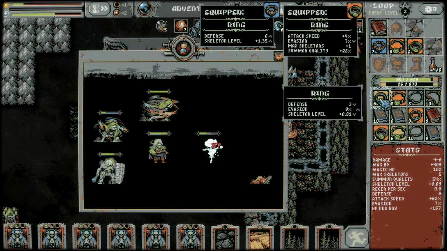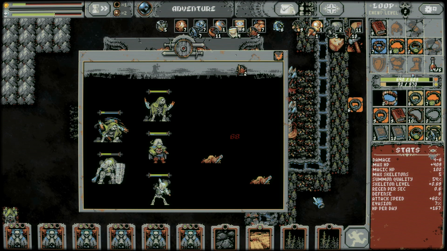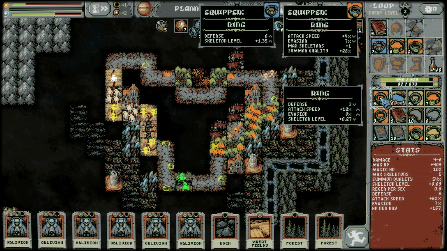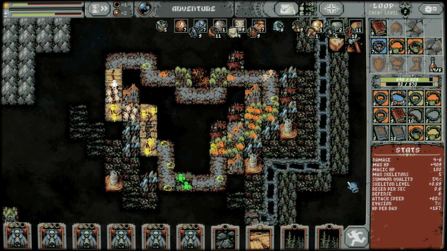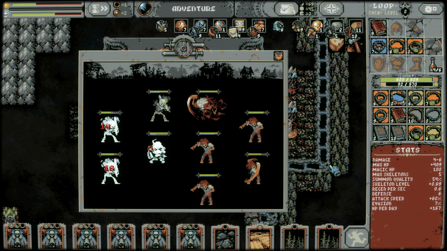Small amount of skeleton level here. We're at 8.69. We're still ahead of where we need to be, I think. Decent amount of food coming in. Skeleton level, evasion. Nope, nope. Okay, let's see how this fight goes. Our attack speed could obviously be better.